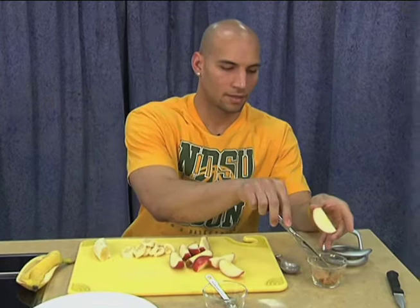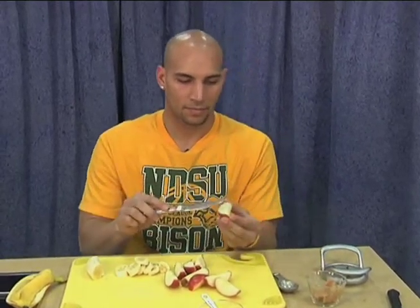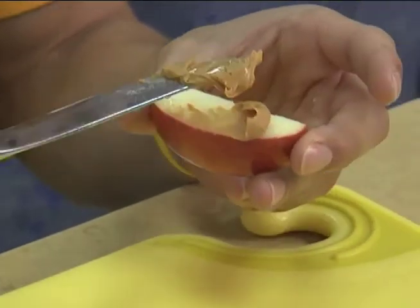What we're gonna do is take one apple slice and go dig into our peanut butter here. We're gonna spread it over the top of the apple.